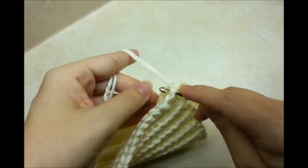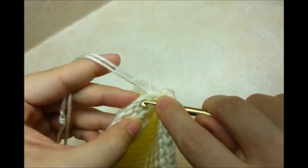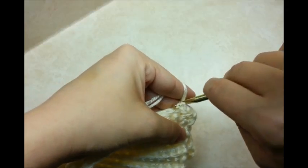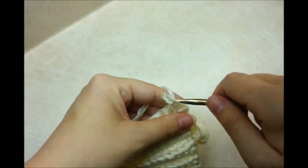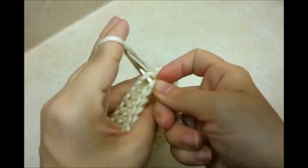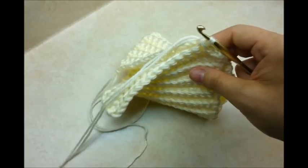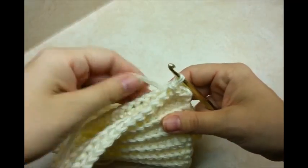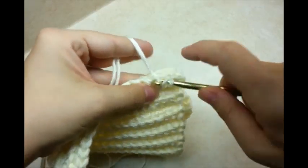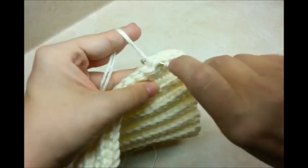And then first stitch on this piece. And then you look and you find the next stitch on this piece and slip stitch it. Just do this all the way down. And like I said, I'm going through both loops. I'm not just going through one loop anymore. And you just do this all the way down to the end.